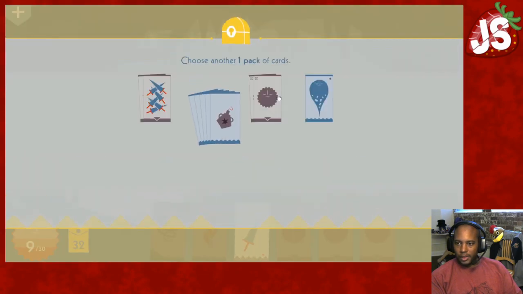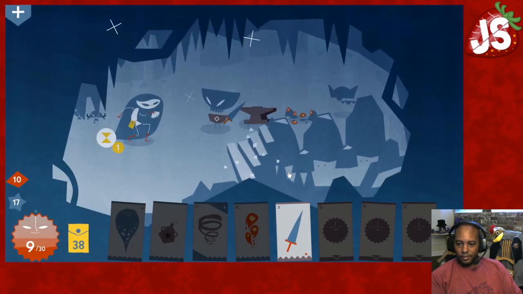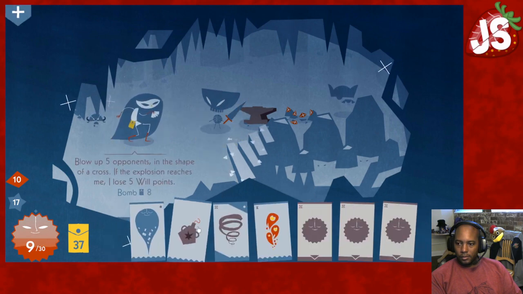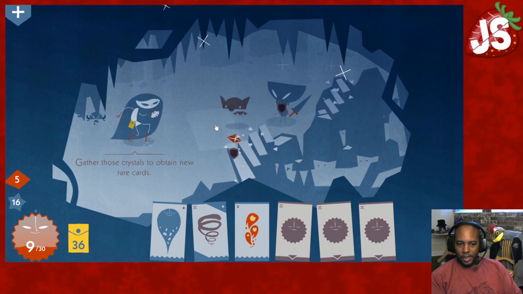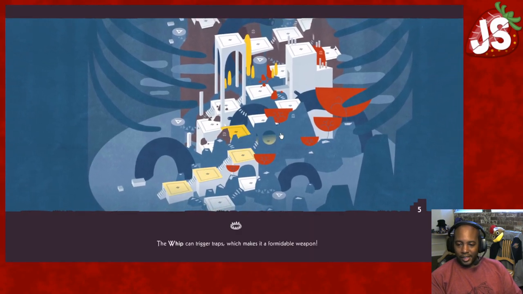Grab what's in here. So I like grabbing the sorrow card. Or not the sorrow card. This stealing card. The inspiration. Because it steals everybody's. It creates a card from everybody. So I think it's cool. I'm gonna grab all these, then I'm gonna be on my way. Don't need to stay there too long.